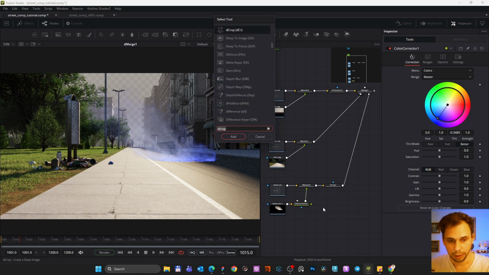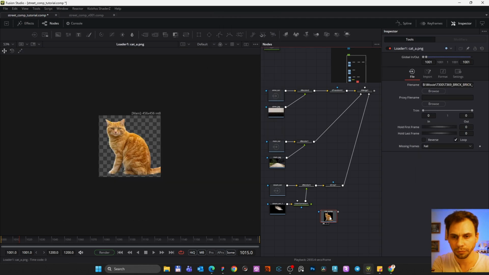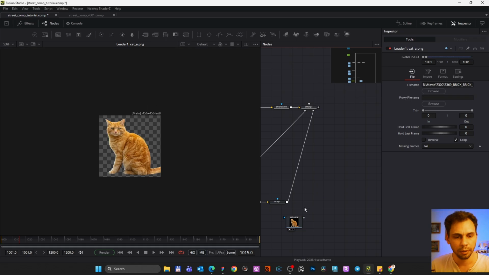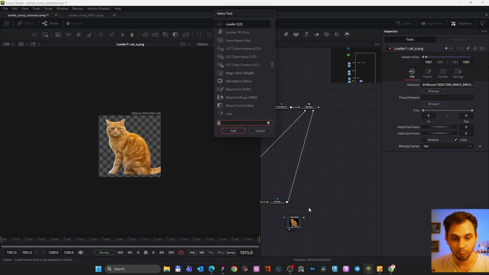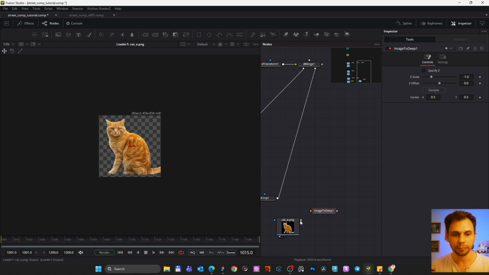Let me show you. Let me load my image, and that's a cat. We actually have a node which is called deep from image.